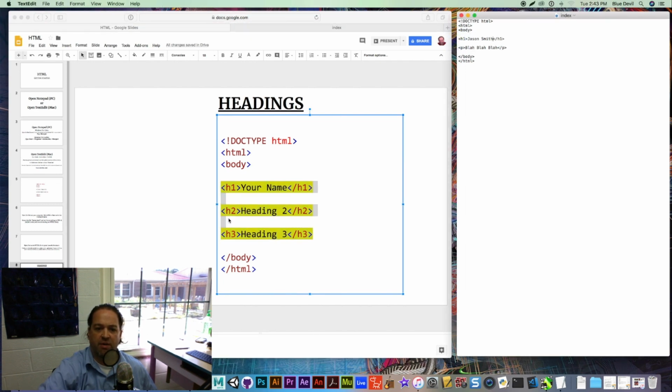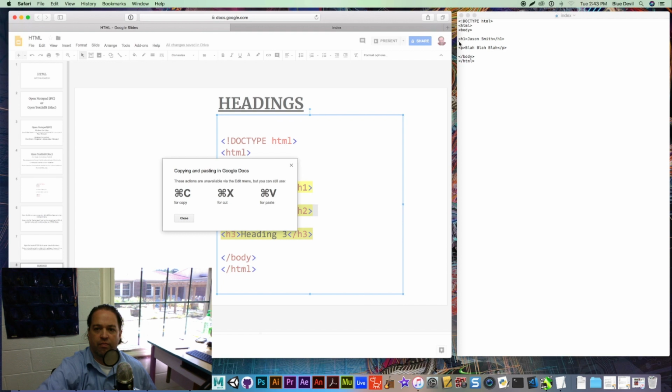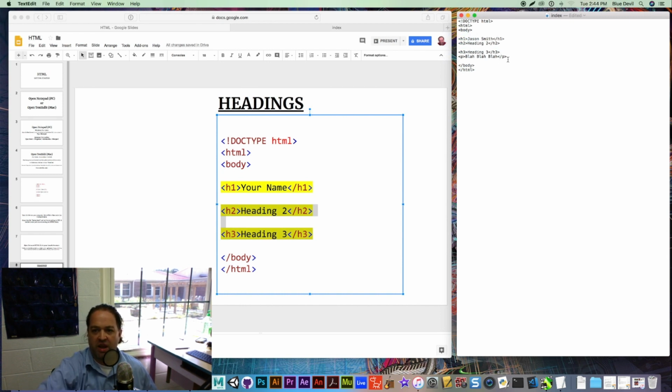In fact, I've already got my name in there, so I'm just going to copy in heading 2 and heading 3. I can't use the mouse to copy right now, and it's kind of counterintuitive. So there we go. Now I've put in heading 2 and heading 3, and I'm going to get rid of this blah, blah, blah paragraph. So now all I've got in the HTML is that name in heading 1, then heading 2, then heading 3.